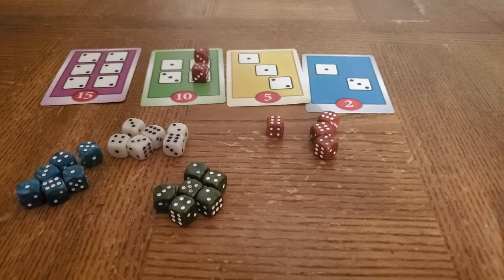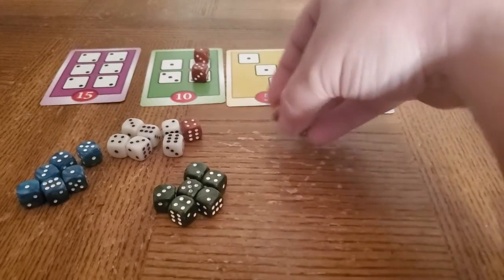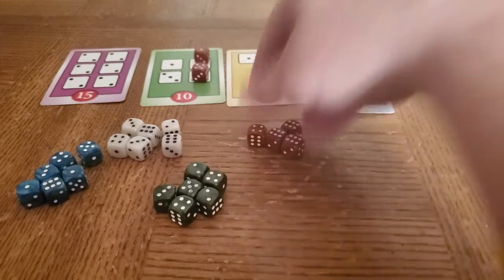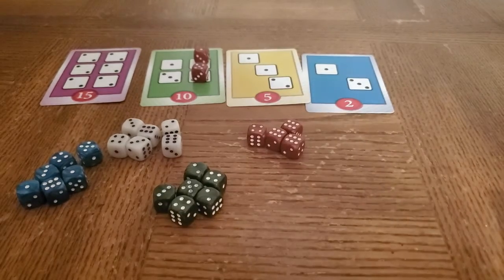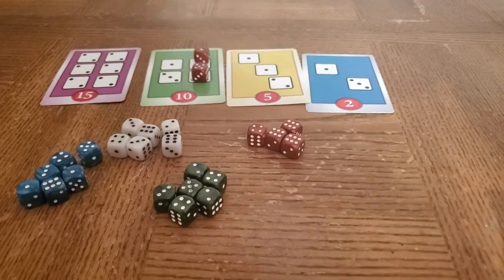There is strategy, of course, involved. You're wanting to try to score as many points as you can without tying up your dice. Because obviously if I've played 2 dice there, I'm only rolling 4 dice this next turn, so there is no way I can get a 15-point card without taking those back.